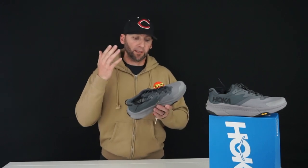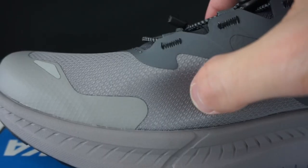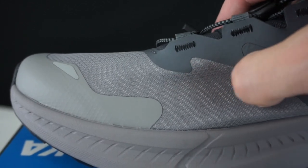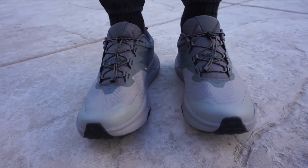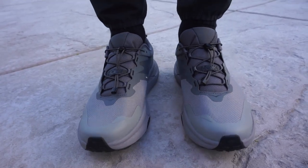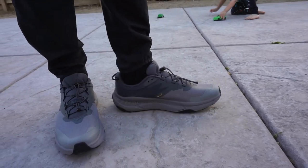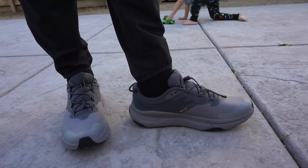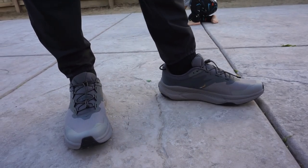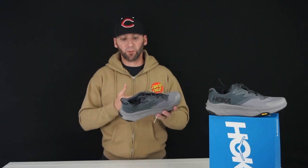Moving up to the material used in this colorway — the Transport — it's called Cordura. The website says it's an abrasive-resistant material, so essentially it's supposed to eliminate scratches or at least prevent them from being visible on the shoe. You can tell right away it has almost a textile feel. All the way around the lateral side there are a couple of different tones of gray. I really like that, and I scooped this colorway specifically because I was looking for something in this gray range.